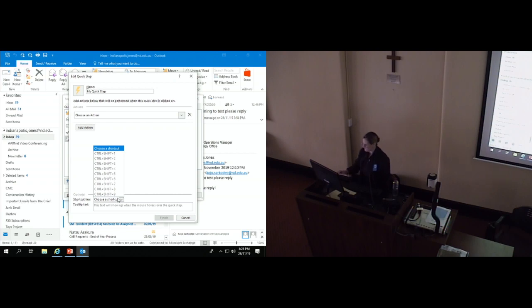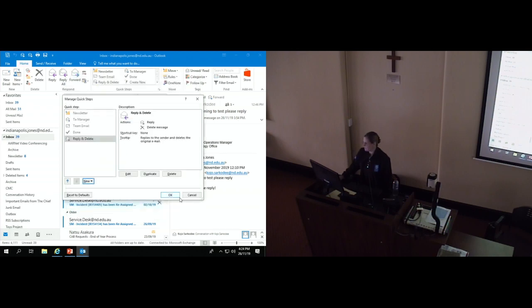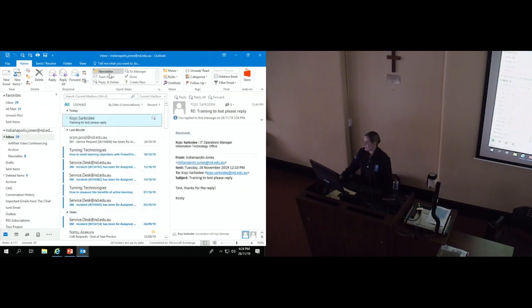And I create a keyboard shortcut for it too. So instead of clicking on the button, I can just use my keyboard and go Control-Shift-1 and it will just kick off that particular quick step without me having to worry about it. So there are some really awesome quick steps to build.